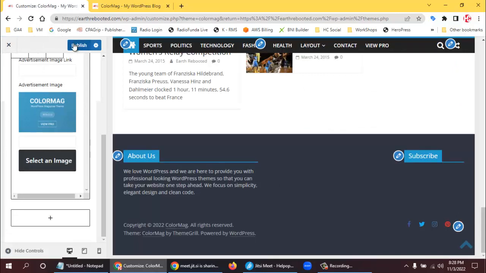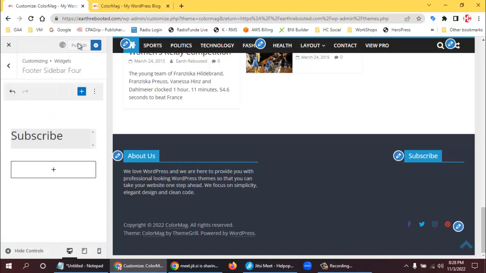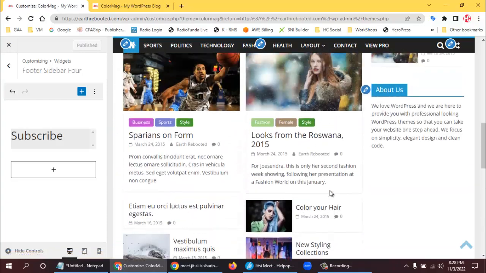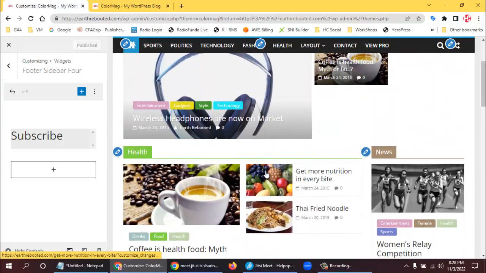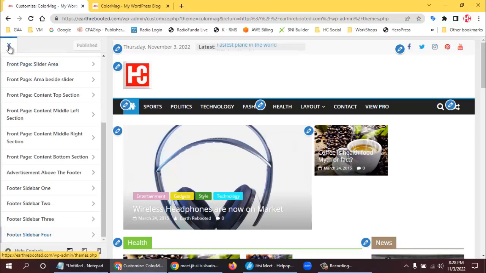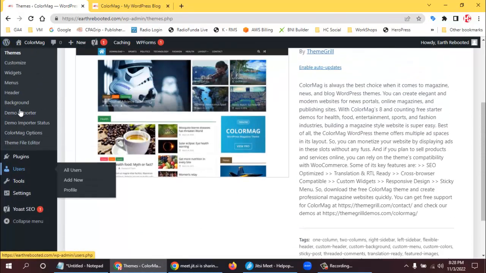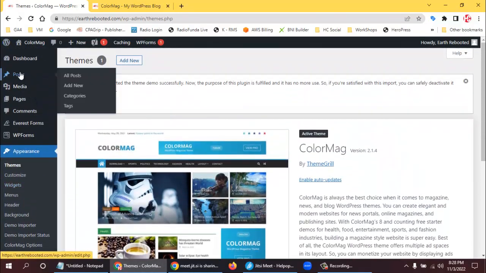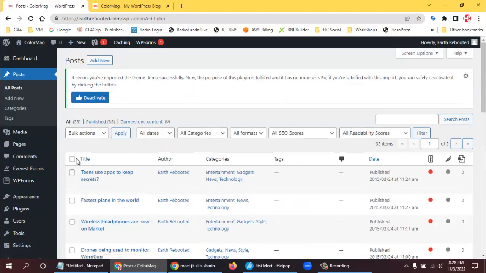After making all the changes, you need to click on publish, otherwise all the changes that you have made will not be saved. So this is done, everything is done. Now it's time to remove all this content. How do I remove all this content? I'll close this, and after that I can see all the posts over here. I go to all posts, and then I will delete all the blogs which are dummy content, because we will be adding our own blogs. I'll select move to trash.